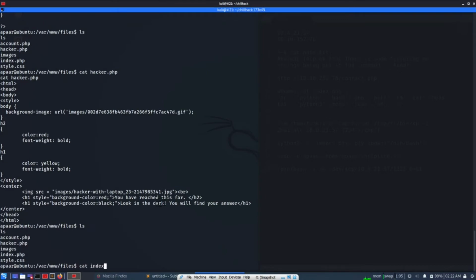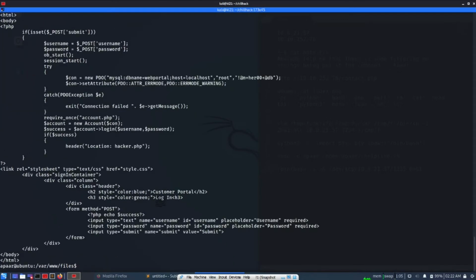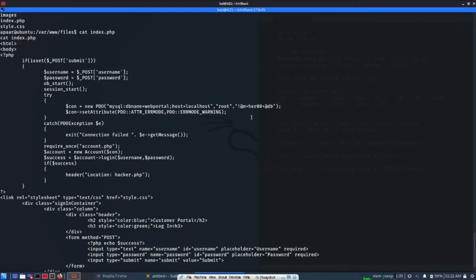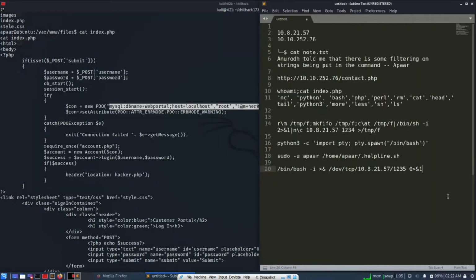Cat index.php. So we got something here, a root credential for MySQL. Nice.